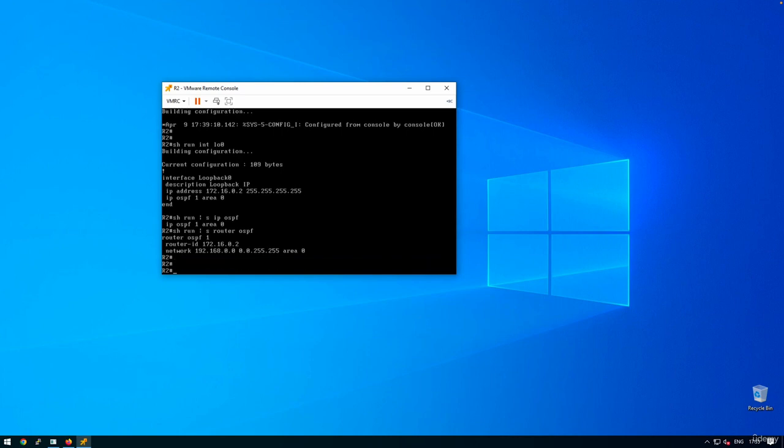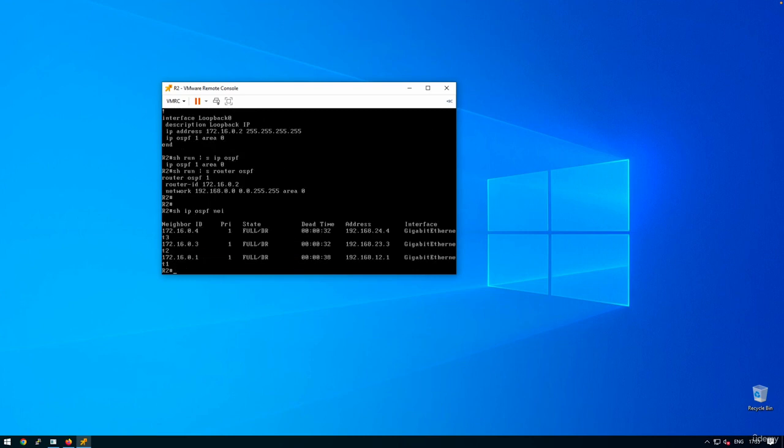So if we do show IP OSPF neighbor, we see that the right router IDs were selected, and we see our neighbors, the other routers.